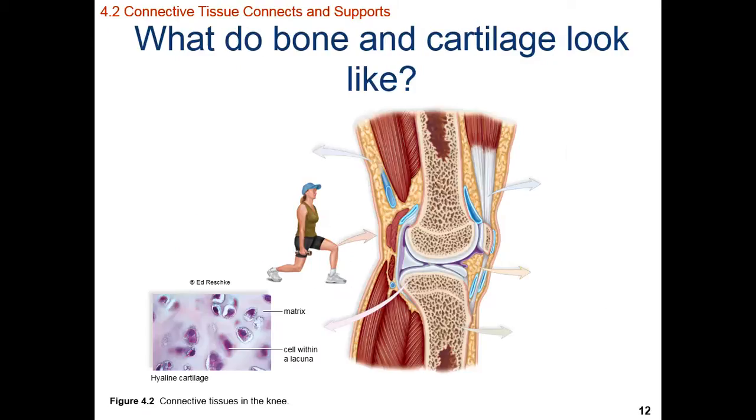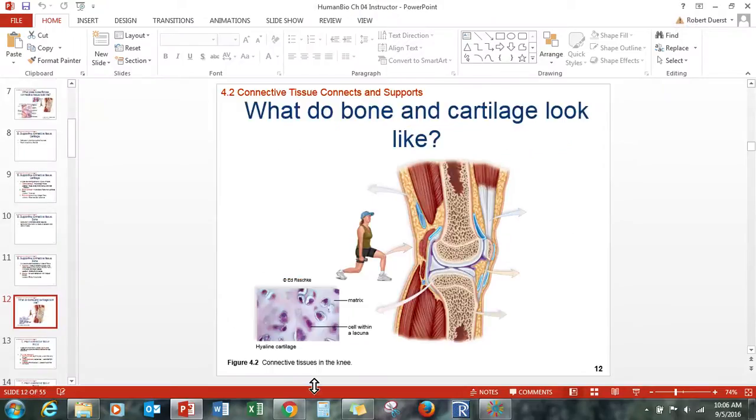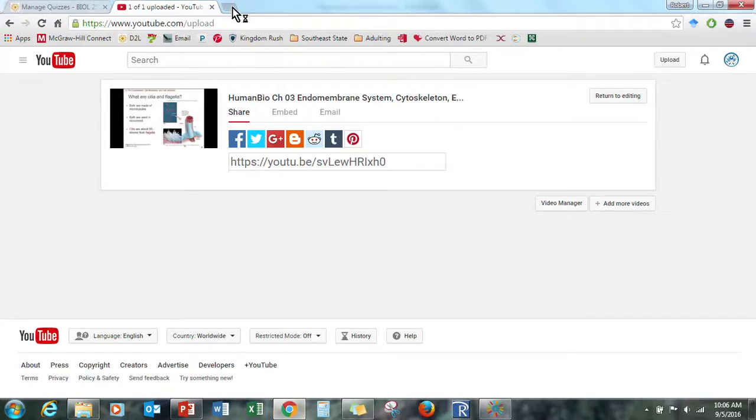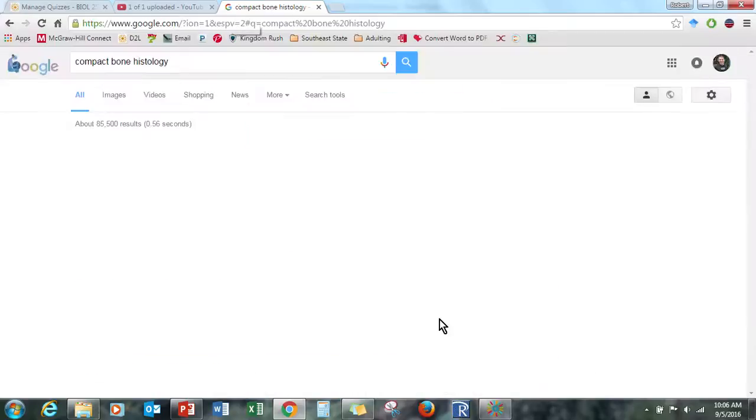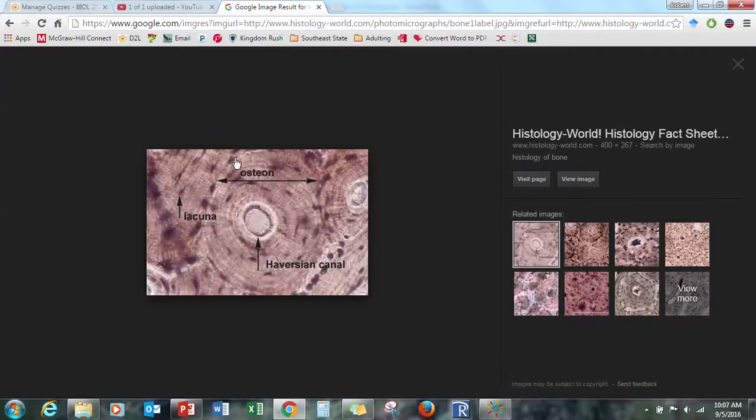And because I don't have a compact bone tissue figure, I need to quickly show you some compact bone histology. Here we go. That's an excellent, lovely photo right there. So here in compact bone, you can see there are these little black spaces. Those little black spaces represent the lacunae that have the bone cells sitting in them. And then we have this series of concentric rings.